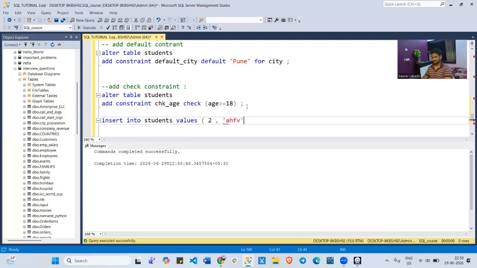I'm giving random values, I just want to check whether the constraint is correct or not. I'm giving an email ID, and the city is something simple. Now I want the age to be greater than or equal to 18. Let's check if I give 15 whether it will show an error or not.